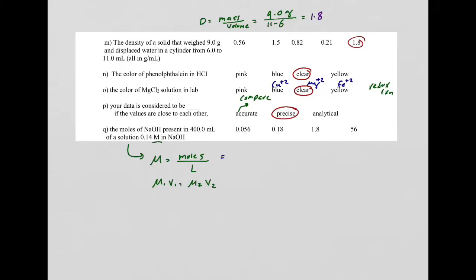So in this problem, they give you the molarity of sodium hydroxide and they give you the volume. And they ask you for moles. I can do that. I have the molarity and I have the volume. I can plug it in and I can get moles. So the molarity is 0.14. I don't know moles. Now remember, the volume has to be in liters, for molarity is moles per liter. So the volume has to be in liters. And what I get for X, I get 0.056 and X is my moles.